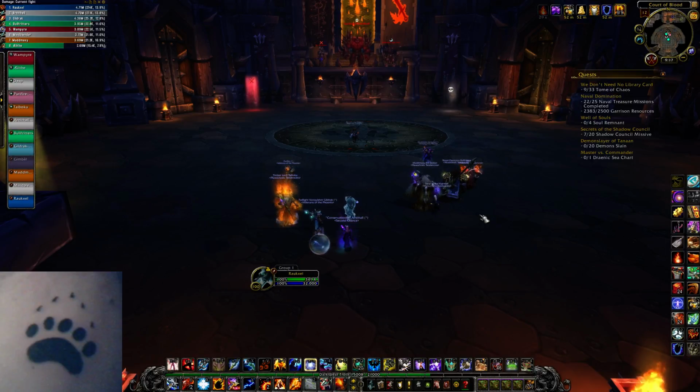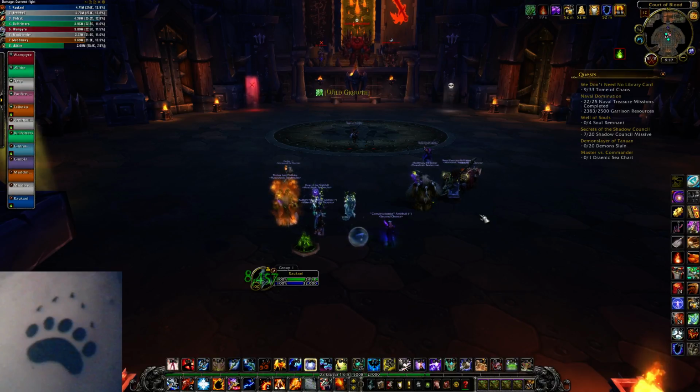Yes. Then we get the other two low enough, to about 40%. Once Moon and X are down to 40%, we burn Moon and then switch to X after Moon's down. That's the basics of the fight. Lots of abilities in between.